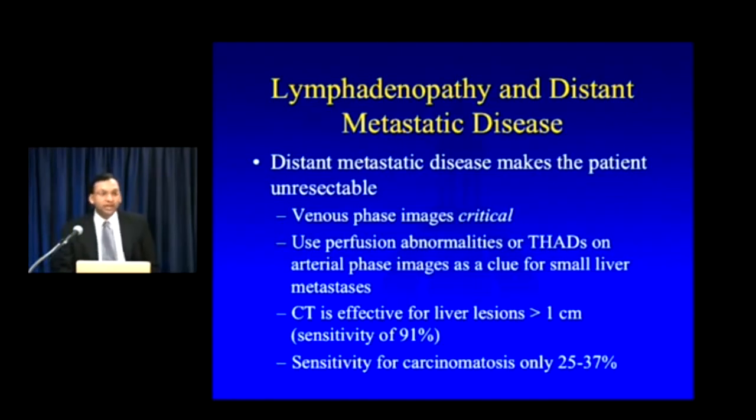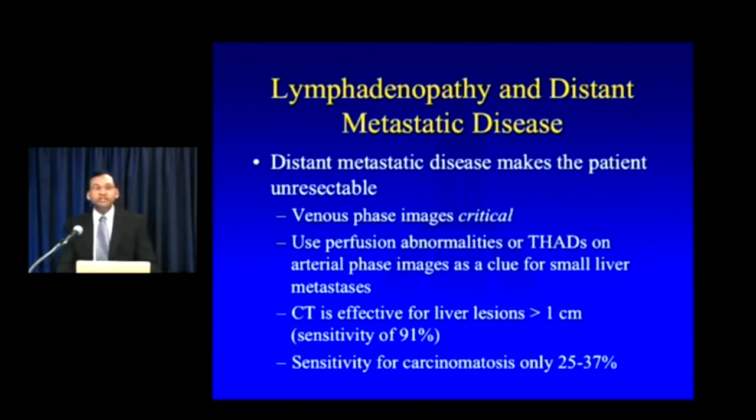Remember, the portal venous phase gives you maximal enhancement of the liver and is going to be the best phase to identify these subtle hypodense liver mets. Now, you're not just looking for big, obvious 2 or 3 centimeter mets. You really need to look carefully for these subtle subcentimeter lesions that could potentially represent metastatic disease.